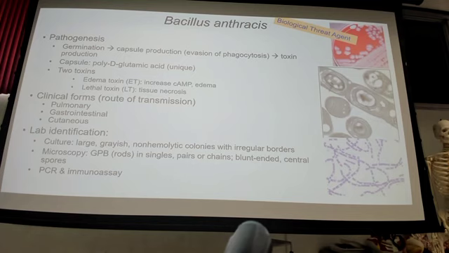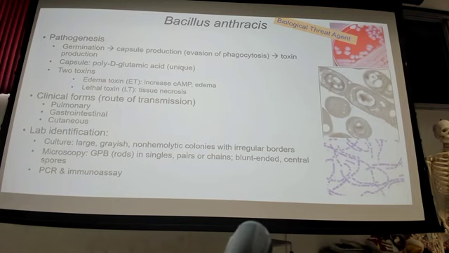The edema toxin causes dysregulation of cyclic AMP in cells, so that contributes to edema. And then the lethal toxin disrupts cell signaling and ultimately causes those cells to die. When those two work in conjunction with each other, you get a lot of the pathology associated with Bacillus anthracis. And the protective antigen, which is not on this slide, is the part that, when expressed, forms a pore in target cells and allows these toxins to get into those cells. So that capsule is really important. It has a unique composition, this poly-D-glutamic acid composition.